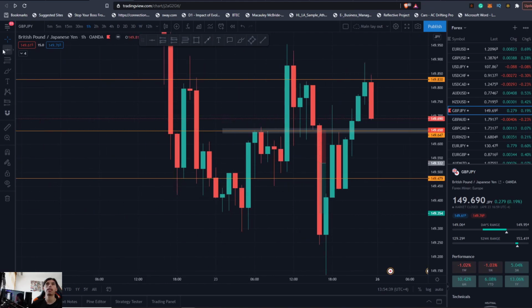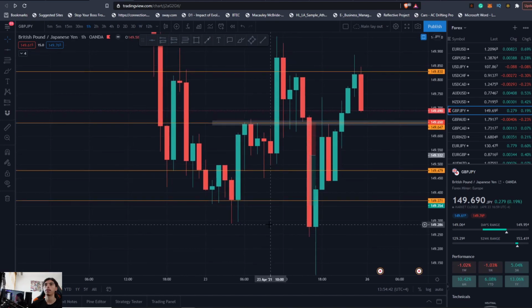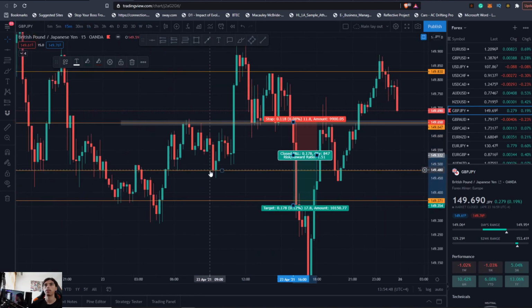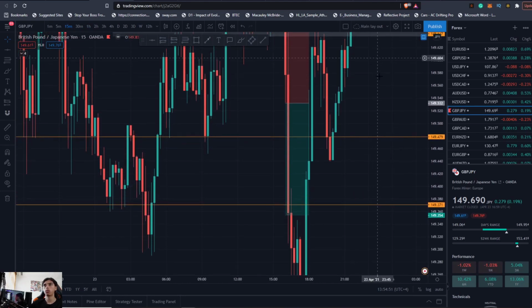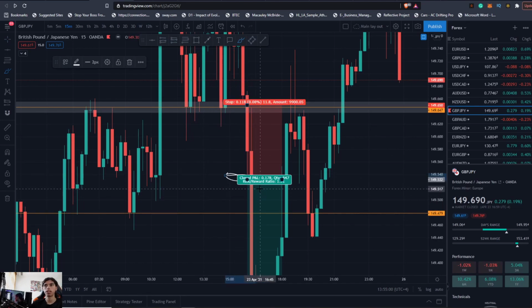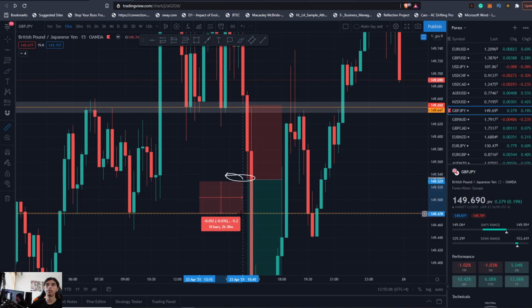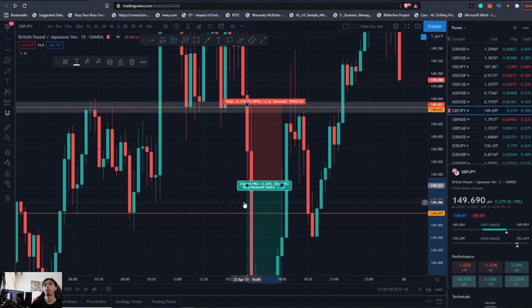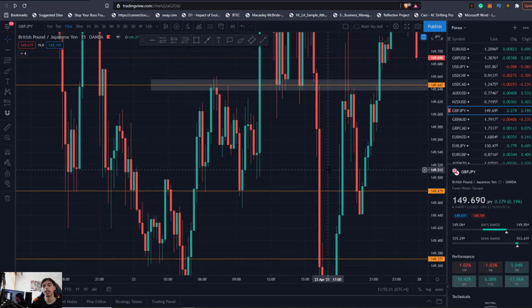But here is where I would place my take profit, on a strong support level that has been tested multiple times. With volume, we should push through it, and you can see what happened is that we did push through it. So what you could have done to be risky on this trade is, once it broke that wick and we came to the downside on our entry, we were already about 5 pips in profit. You could have moved stops to break even if you were scared about this resistance here. But with all of the confirmations, we did have a high probability of price continuing down to our take profit, and that's how you trade price action.